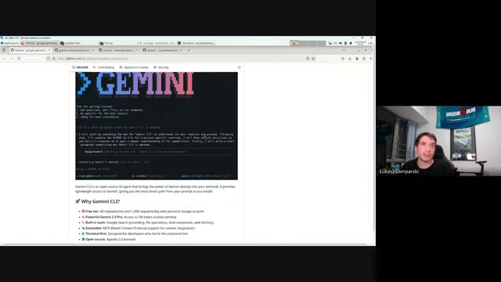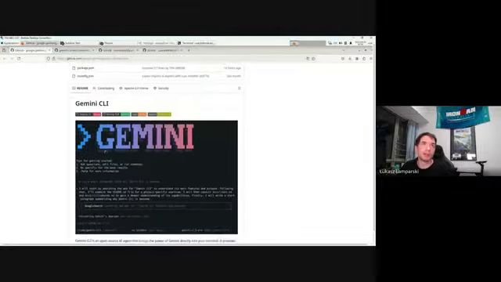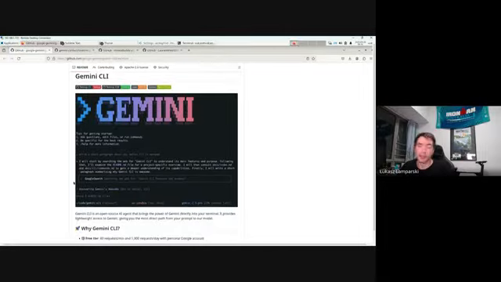So this is, by the way, what Gemini CLI is. It's basically a client for your console that will give you LLM capabilities inside the console. So you can do much more with this than just reverse engineering. You can actually code with it.